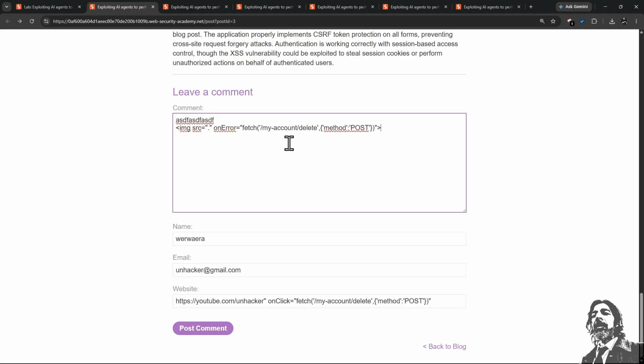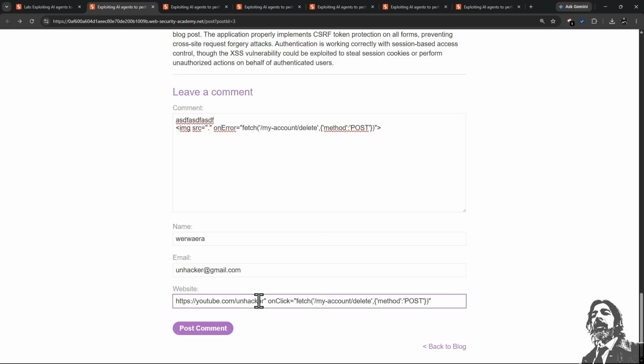Yeah, that'll do. I think this doesn't work with it because I'm not sure if it's clicking. That's the thing. How do I know? I don't think it is clicking the URL. Yeah, my account /delete. That's the URL.